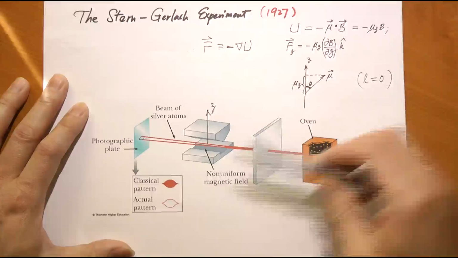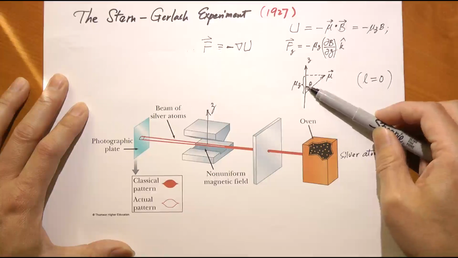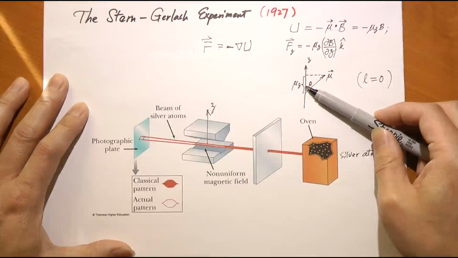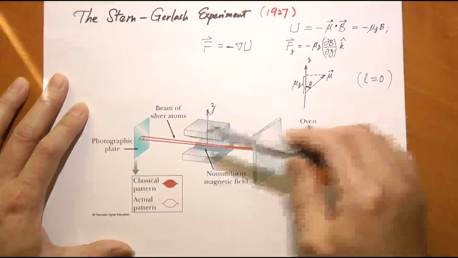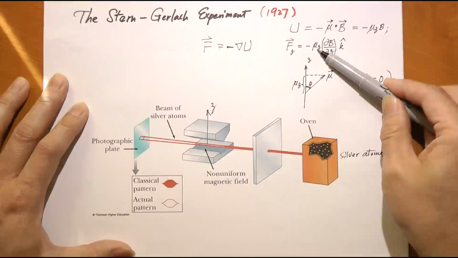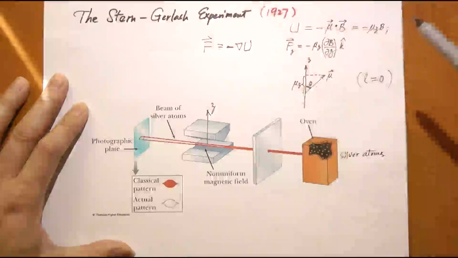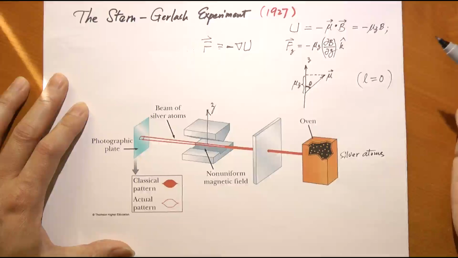Quantum mechanically, we know it's not going to be continuous anymore because mu z is quantized. Mu z corresponds to Lz, which is quantized, right? Remember? And then how many different landing spots are you going to get? That depends on how many different mu z's you have, because for every mu z, we're going to have a different force, and therefore it's going to push this beam in a different direction, landing in a different spot.